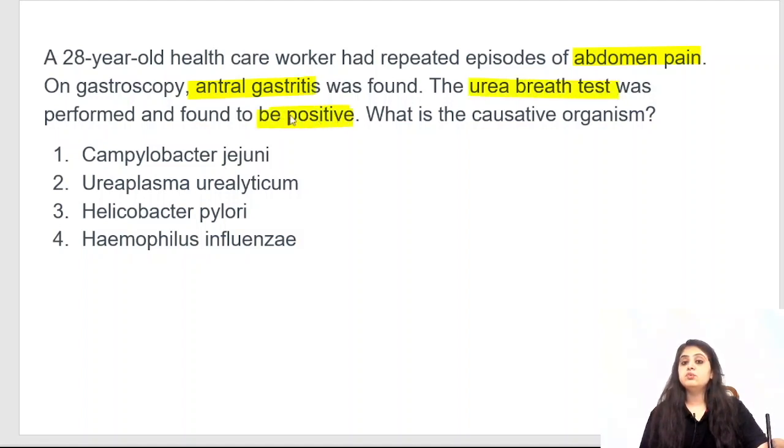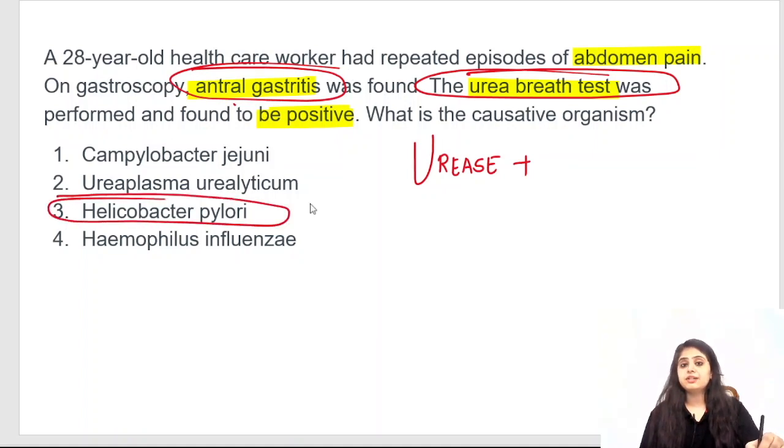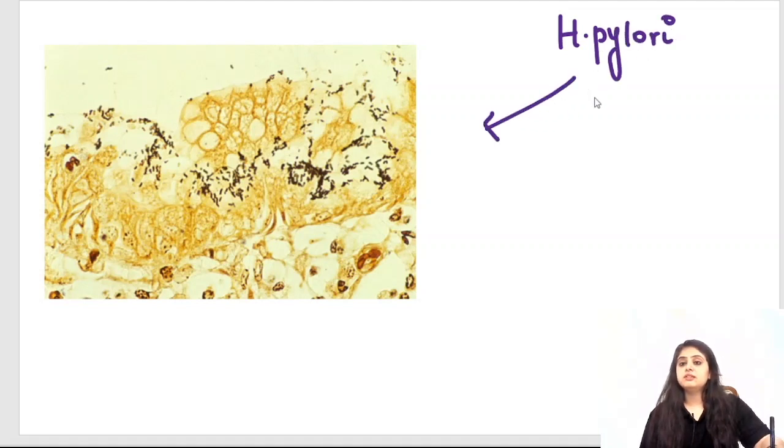As soon as they say the urea breath test, there are two very classical things. Firstly, the urea breath test is positive, so they are talking about an organism which is a urease positive organism, and that organism is causing antral gastritis. So I think only one of them is going to come to my mind regarding gastritis, and that is Helicobacter pylori. So I don't think this question requires much of an assistance out here. But when I talk about H. pylori, the kind of questions that I'm going to get is what are the things that H. pylori causes?